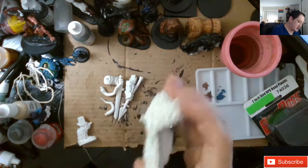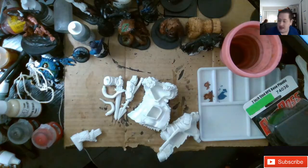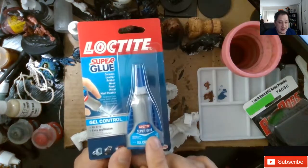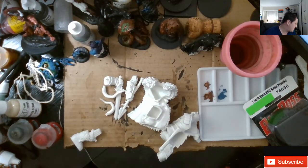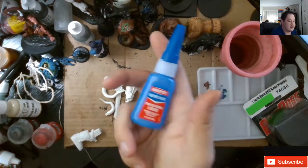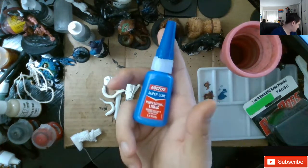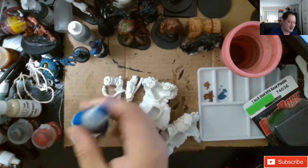But let's go check it out. It comes in multiple pieces. And there's the back cape. Here's my little genie. Now, usually for glue, I use this. I use several other glues as well. I think the super glue gel control is one of the best ones for miniatures so far. This one's also good, but I only use it if it needs to be heavy. If it's a very heavy miniature, I'll use this professional one. It's like a gel, but it takes forever to dry. So we'll be using this one for now. This is like $2 at Target.